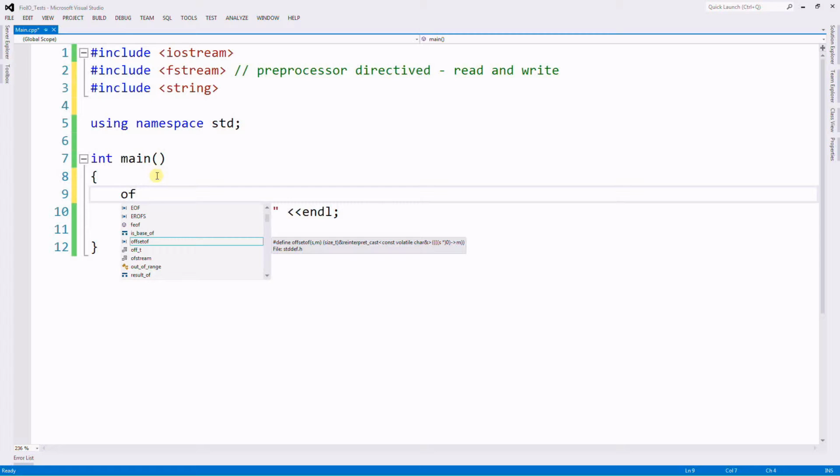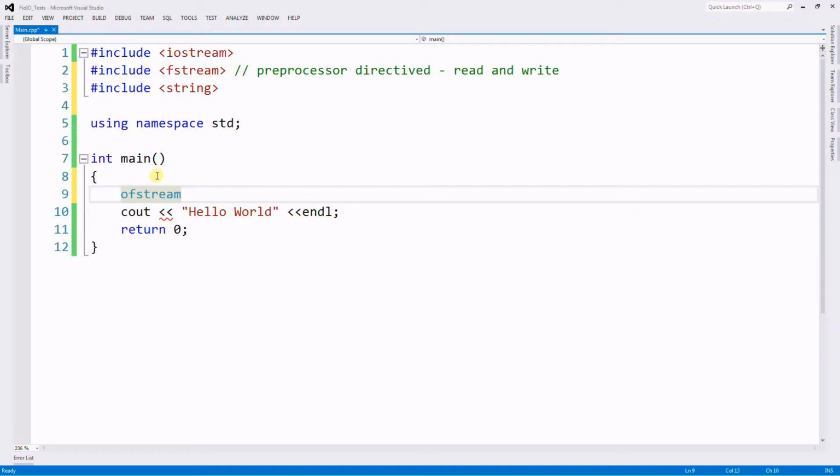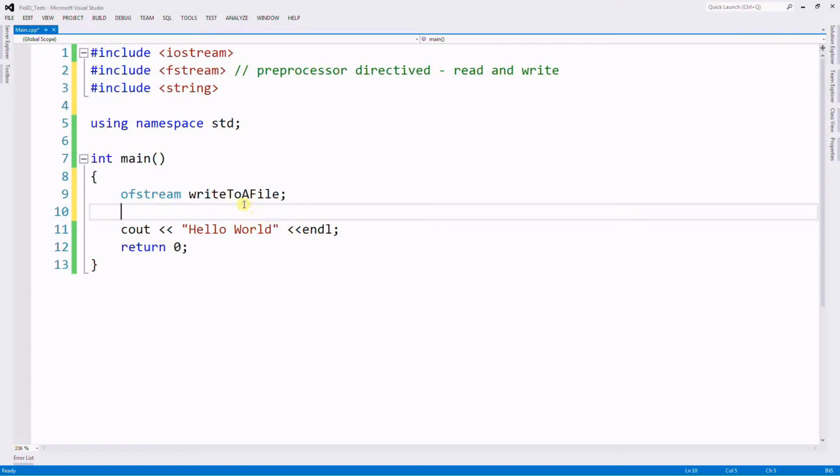So ofstream is what allows us to write to a file. I'm just going to name it writeToFile, but you can name this whatever you want to name.